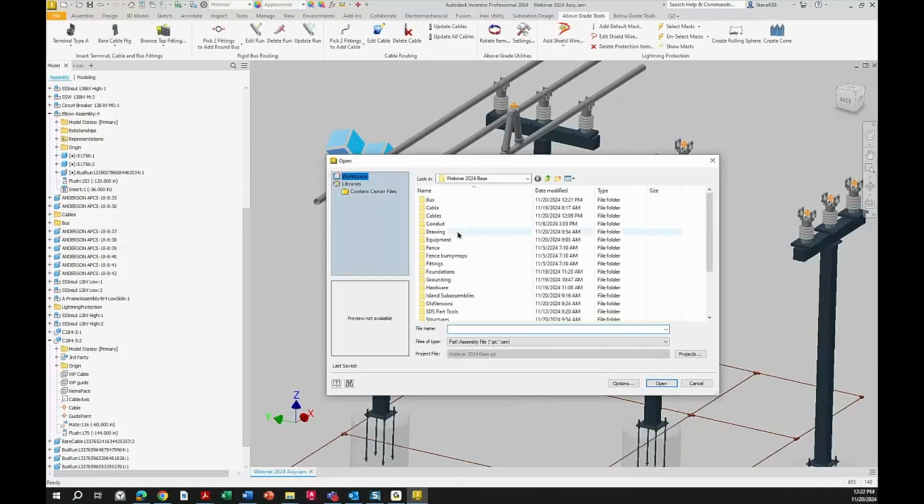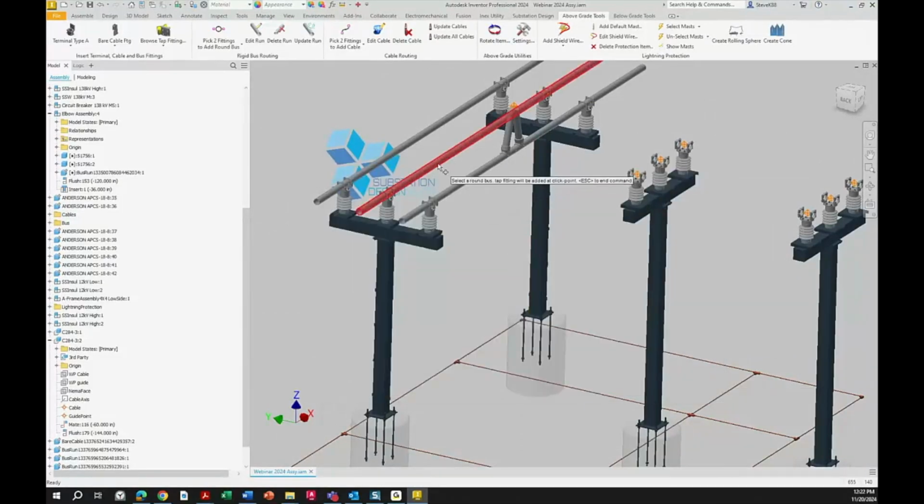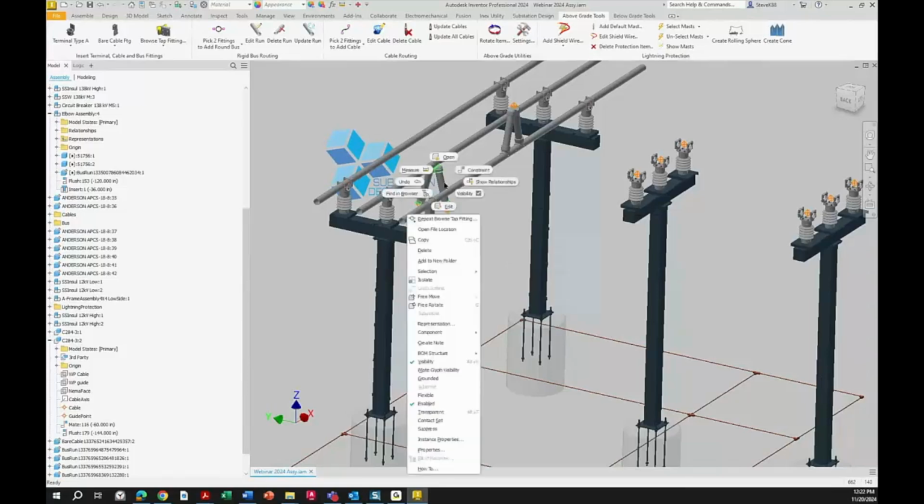I'm going to browse into my components and fittings. I've got assembly fittings, and I got my low side A-frame. And I'll say OK to that. And I'm going to place it on this bus pipe here. So you can see how that is made. Let's go look at how that part is made and how it was placed. We're not finished with it yet, but I want to review it first.